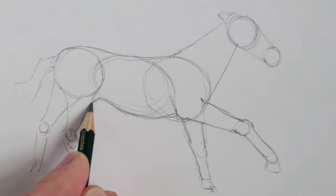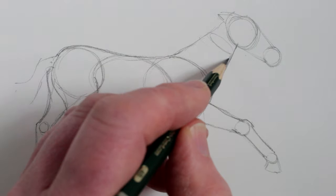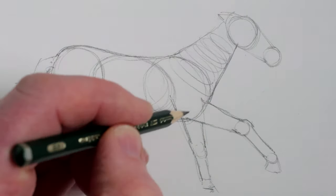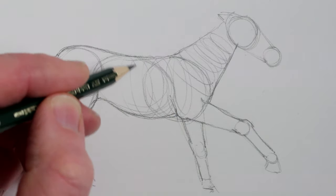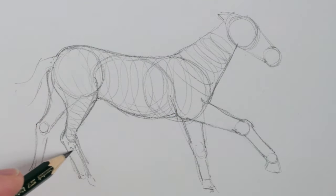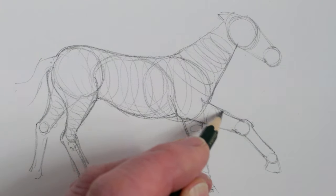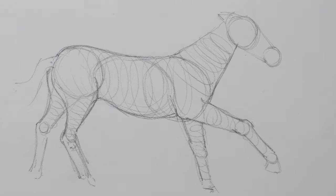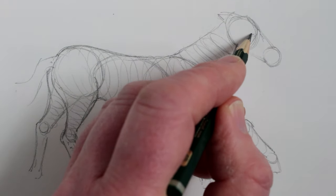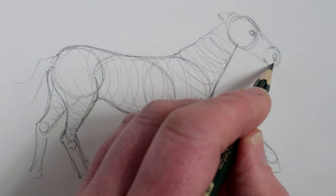You could add some spirals to your drawing to indicate the form of the horse. I find that helps sometimes, so that you get away from just drawing the outline of a horse but start to think about the 3D structure within it. And then you can sort of find the lines for indicating bits of muscle and bits of outline later on. We could also block in the eye, the nostril and the mouth, but everything is still in a sketch form at the moment.